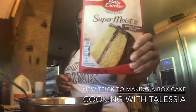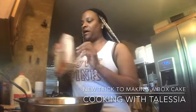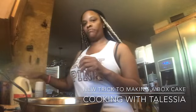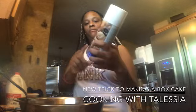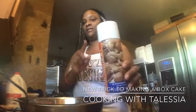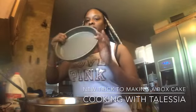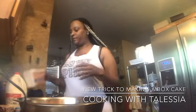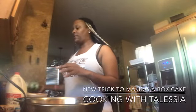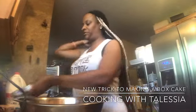So what you need for this is your cake mix, whatever cake mix you're going to have. This time I have butter yellow cake mix. You will need your milk, some baking non-stick spray, because you need that. Whatever pans you're going to use, whatever you're going to put it in, it really don't matter. Some butter, 8 eggs, and like a spoonful of cream cheese.